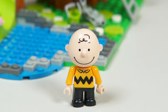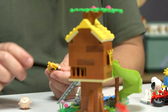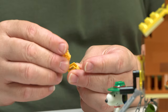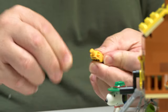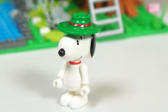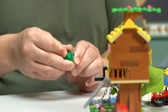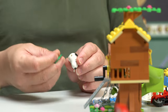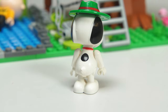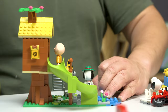Yeah, Charlie Brown looks great. So this is how you can tell they're Z-Gal. I'll pull off his arms to show you — the bones inside. Z-Gal does use this kind of style; pretty sure this is a sub-brand. Here is Snoopy — he looks fantastic. The shape is not like a standard figure, but he looks just like a cartoon. He has a green hat; if I take it off he's got a hole in his head. The arms can move up and down and it has the copyright on the back. He'll fit on any set — feet will fit on those studs. That is the treehouse. On to the next one.